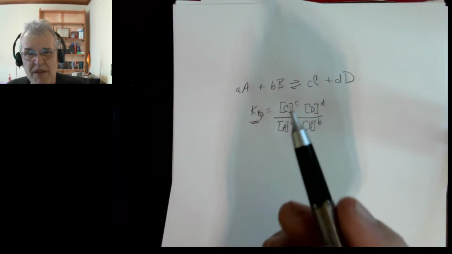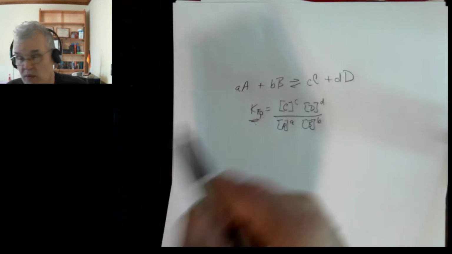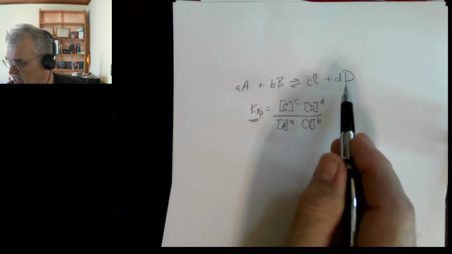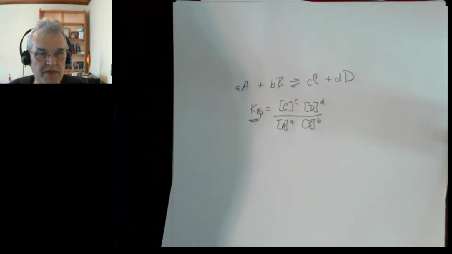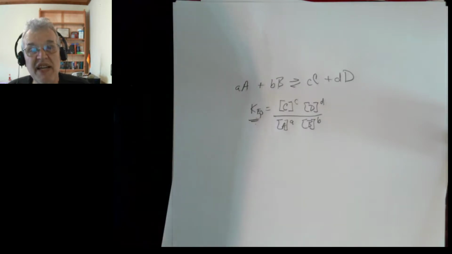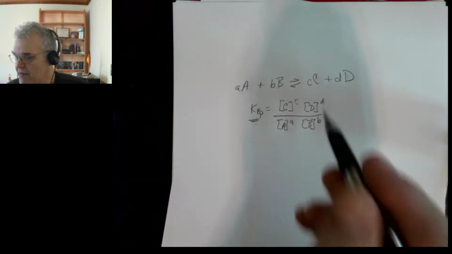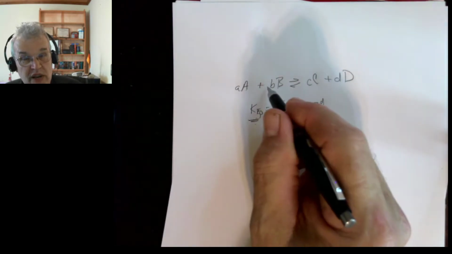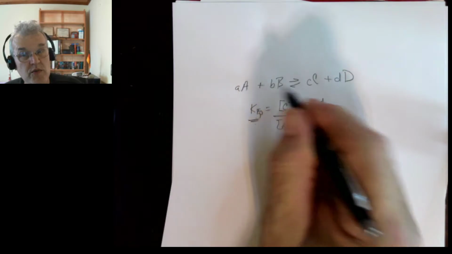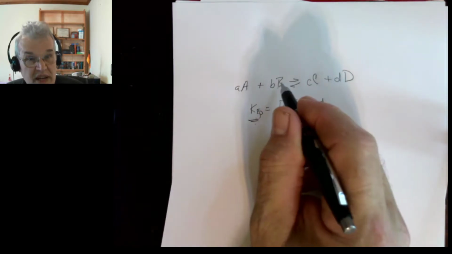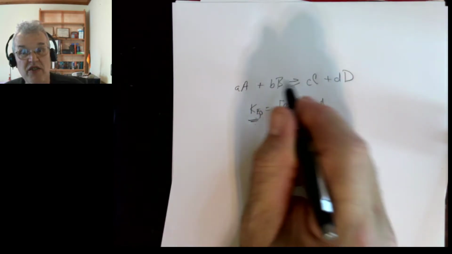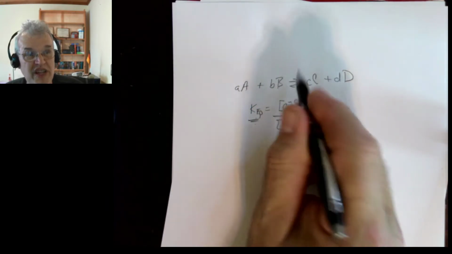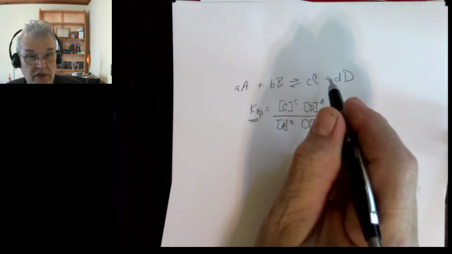So what a dynamic equilibrium means is that when it's at equilibrium, the concentration of A, B, C, and D does not change. They are static. But it's a dynamic equilibrium. That means the forward reaction is going on, and the reverse reaction is also going on. The rate of the forward reaction is equal to the rate of the reverse reaction, such that there's no change in the concentration, but there is a turnover, a change in the actual molecules that are involved.